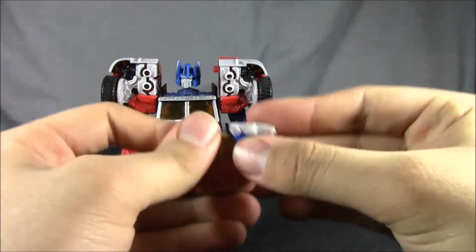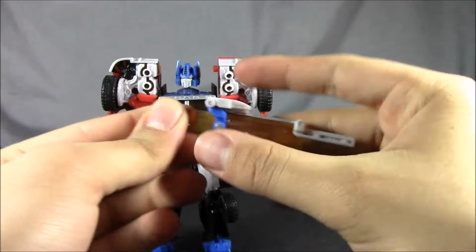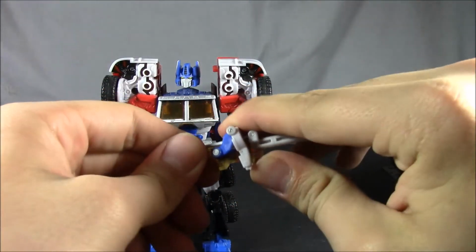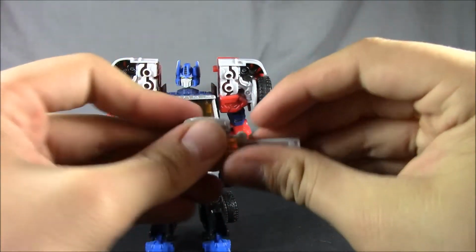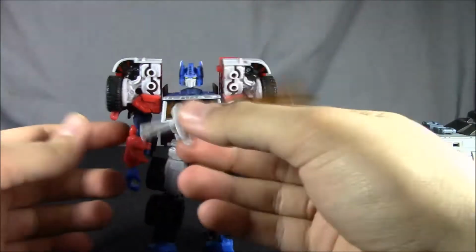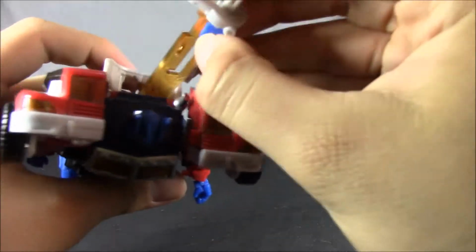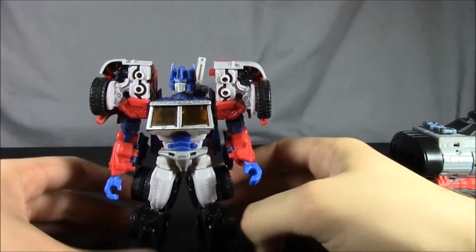Then for the sword, I'm moving a little far ahead of myself. You just want to rotate this out, slide this up, down, and this will collapse in, become the hilt. Oh yeah, you gotta go around the handle piece like that. There you go. And you just plug that into Prime's hand, like so, or you can just slot it in back here and get storage for the sword.